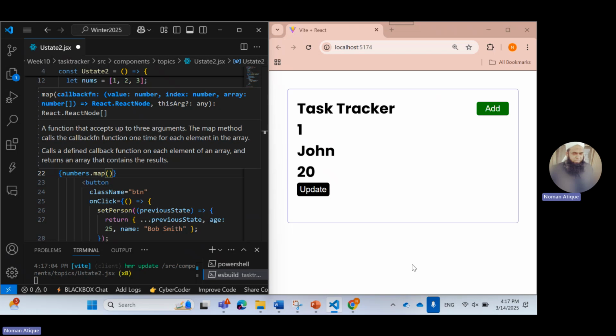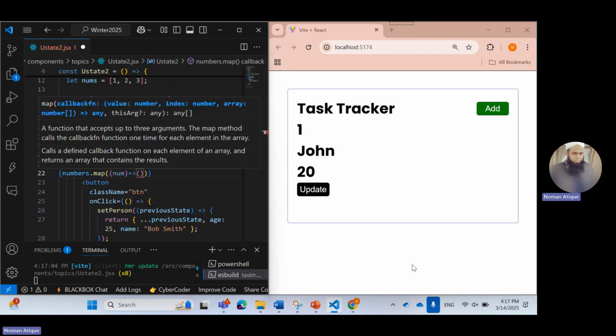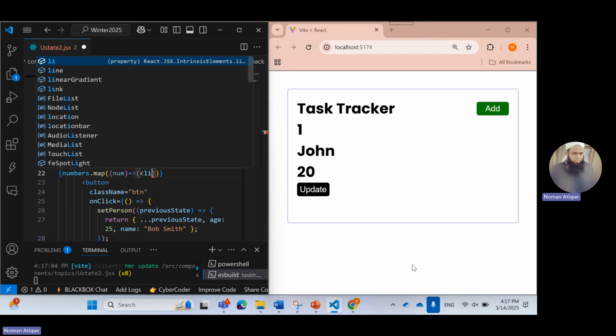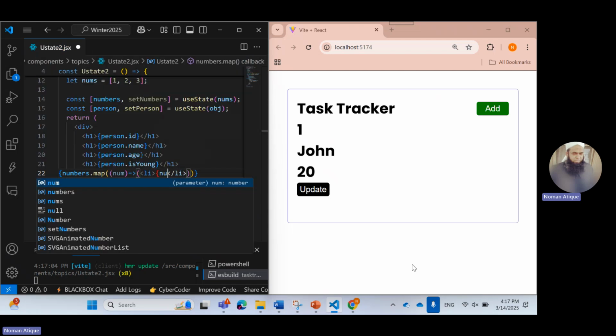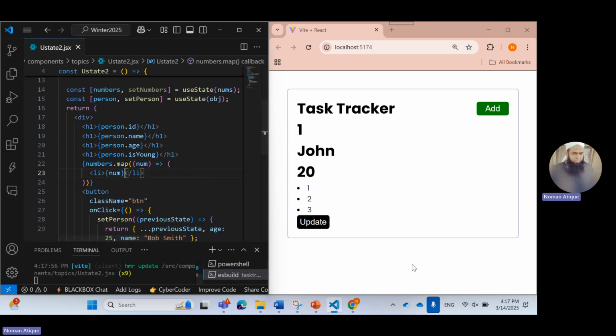Numbers.map. I'll map the numbers with one num each. And remember, since it is returning the JSX, for example, let's put an li, and in this li just put the num. Look at that. Do you guys understand that one? Numbers is what? Numbers is my state variable. Take the state variable and just map it and take one number at a time and just throw an li over there. So do you see that 3 li's are coming over here? 1, 2, 3, and all of them are coming with a bullet. Remember, because in one way or other, I'm trying to make an unordered list type of something. So again, if you just put li, it will give that.